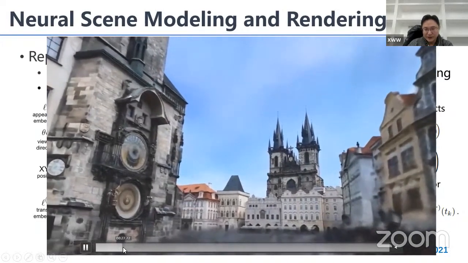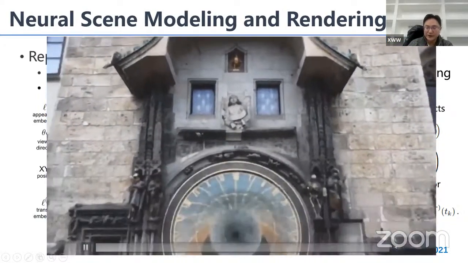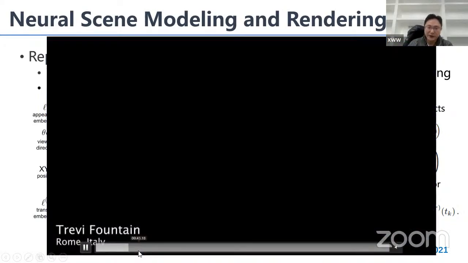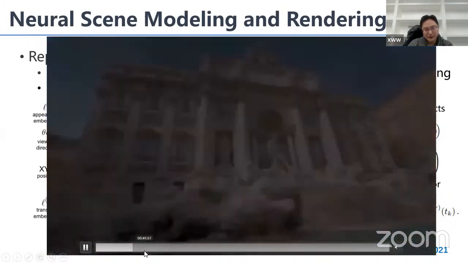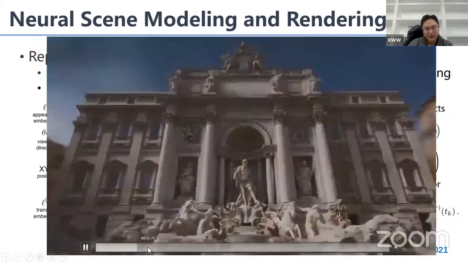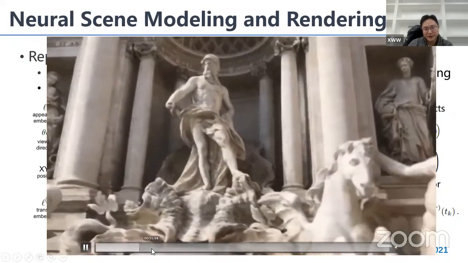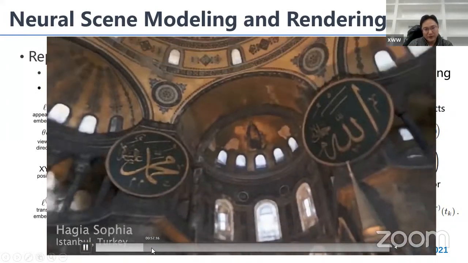After they learn the appearance embedding latent vector, they can use this vector to handle different kinds of images to obtain realistic rendering results. You can also change the lighting using that vector to control the appearance of the rendered image.